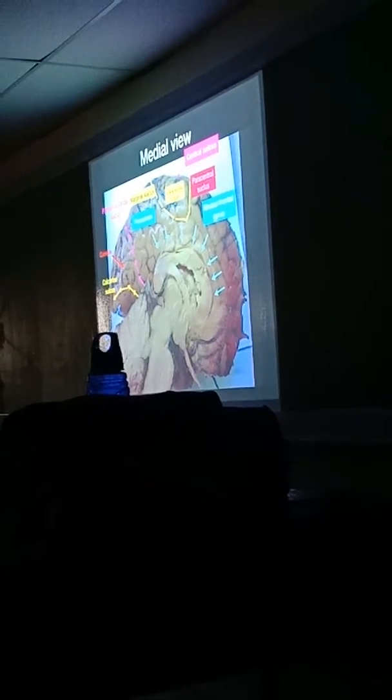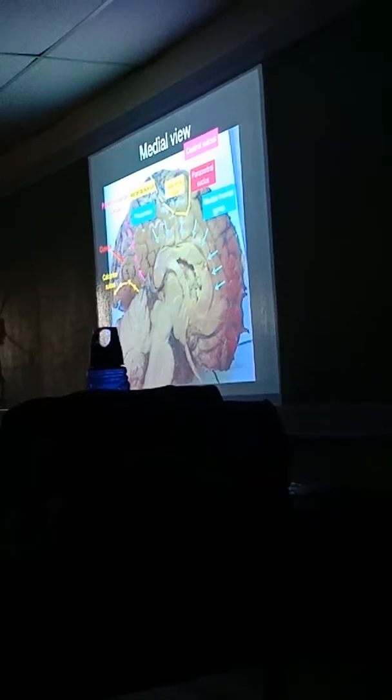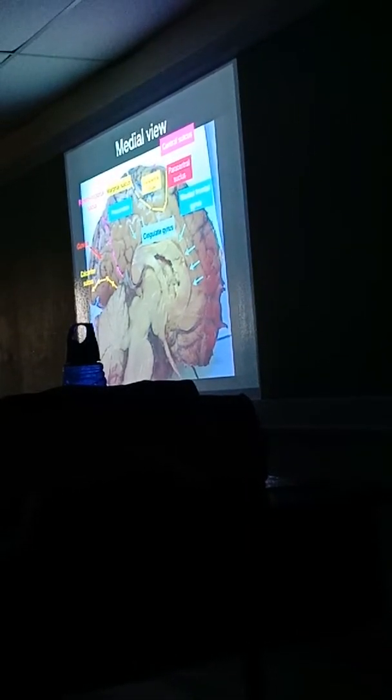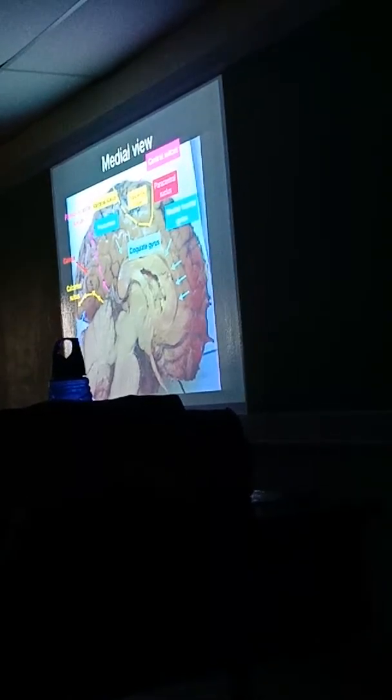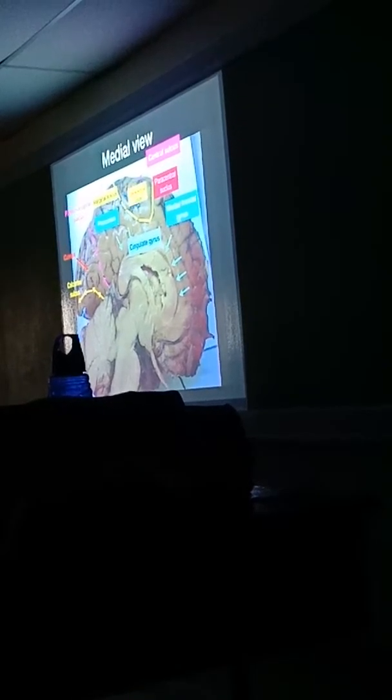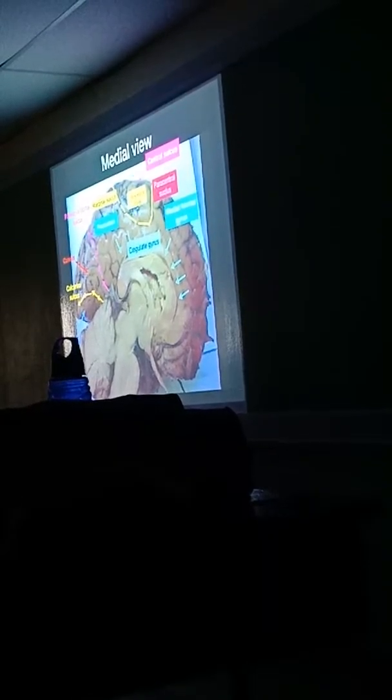Okay, this one. The arrows indicate your cingulate gyrus, and this begins beneath the anterior end of this corpus callosum and continues above the corpus callosum until it reaches its posterior end. So this is your whole corpus callosum. Now, this one is your cingulate gyrus. Okay? This structure is known as your mammillary body. Okay. Next slide. This area, this is what we call your fornix, and this is your subcallosal gyrus.